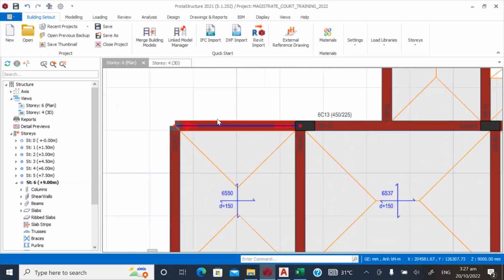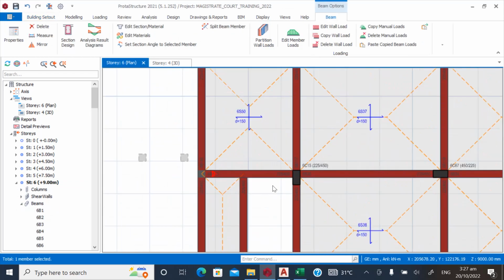Actually, I should have deleted this before generating the story.